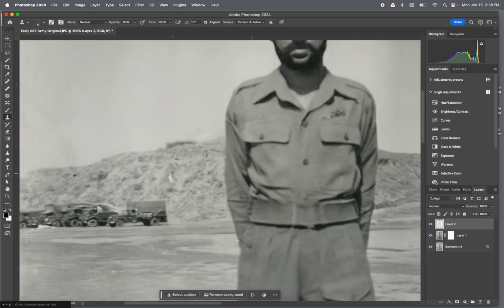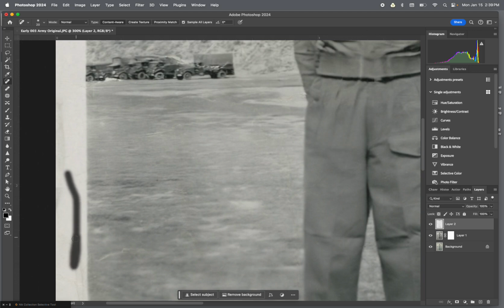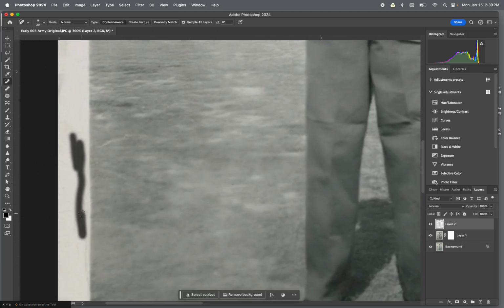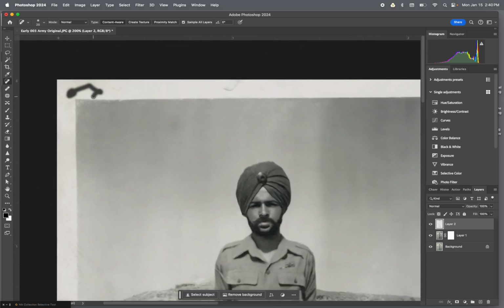There is something here that I like to do, so I'm going to go with the healing brush. Okay, and then you can see this line doesn't make sense. Boom, that was fixed. I'm going to fix something just so it doesn't attract your eye, and I think that's basically it. I'll get rid of these, even though I may end up cropping it. Anyway, let me see where we are, but that's a good start if you want to play with this.